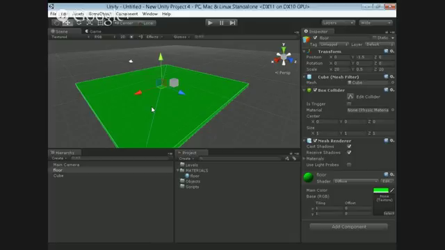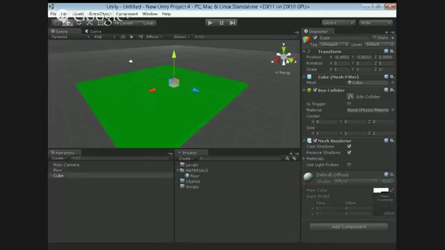Where's my floor? You want your player just slightly above the floor, you don't have to be this accurate, I'm just nitpicking, so you can see him drop where it needs to be.